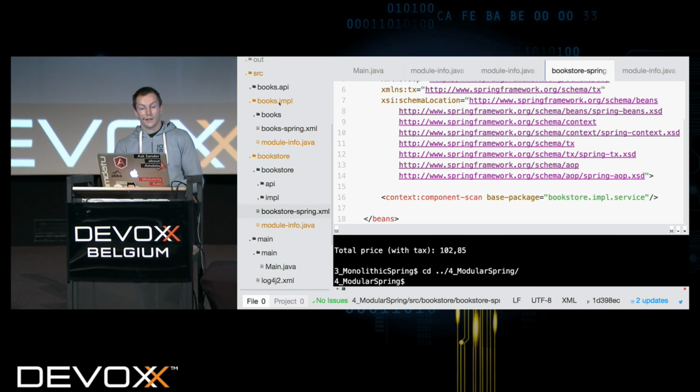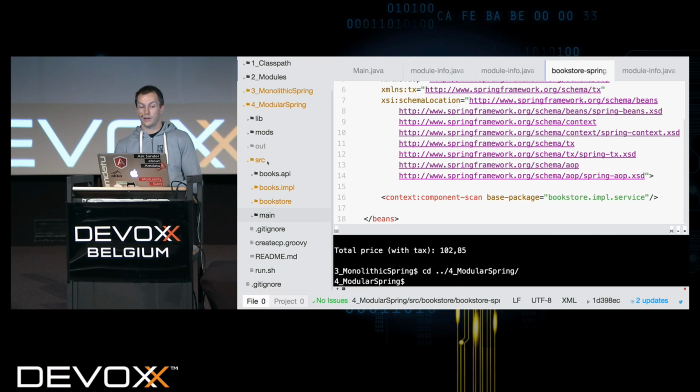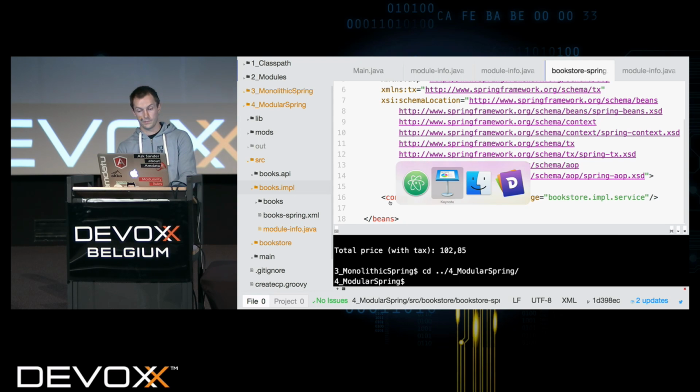I think this is a much nicer setup of a project. Here we have several small modules all doing their own thing, hiding away implementation details, because, for example, in Book Simple, I could just get rid of Hibernate and replace it with some completely different persistence strategy, maybe even not work with relational databases anymore, and the rest of my system would remain unchanged. And I think that's a really powerful thing to have.